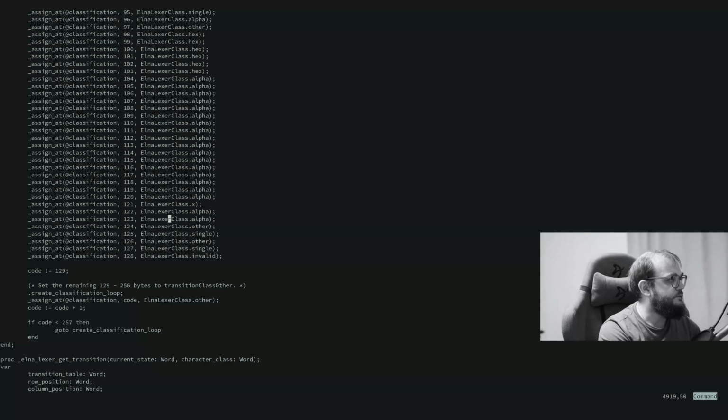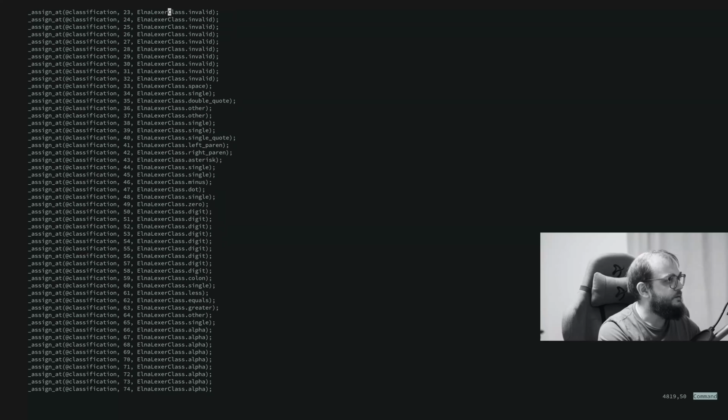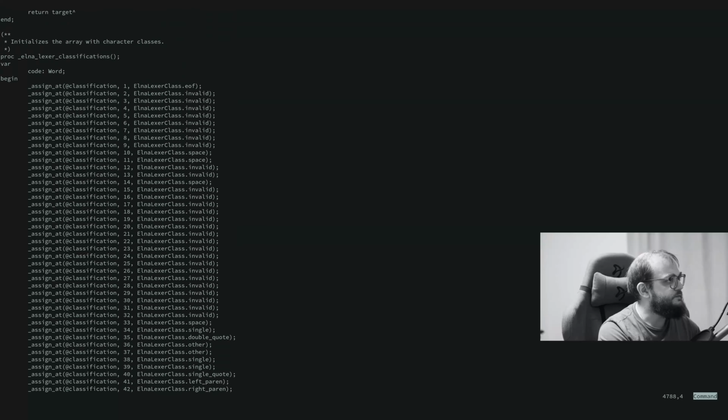And this is the code 35. So the first symbol EOF has the code 1. EOF means that we stop here. They are actually invalid.